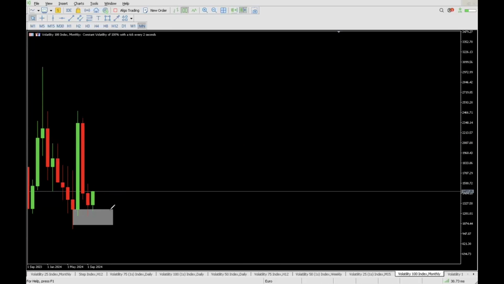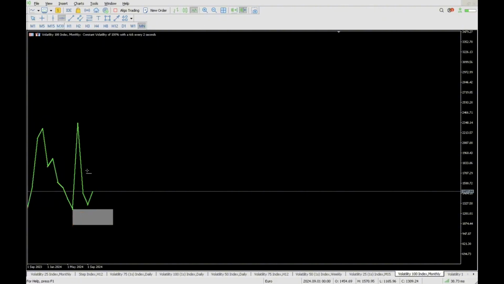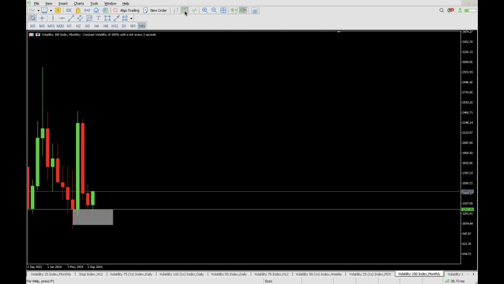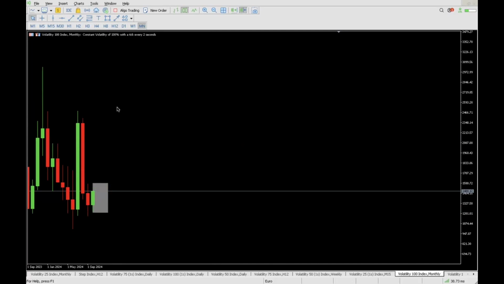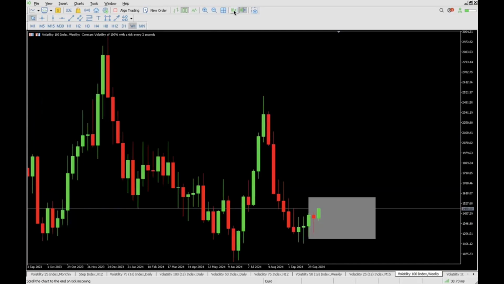And so now on the monthly, there's clear rejection of these lows. I always tell you guys, you can quickly go to the line graph so that you see on the line graph, this is the low that price failed to break below, as you can see right here. It failed to close below that, and we've been pushing up. And of course, it will be in our best interest to ride this momentum to the upside. So, there's no harm in shading that monthly candle, and we're going to scale down, right? We're doing a top-down analysis.